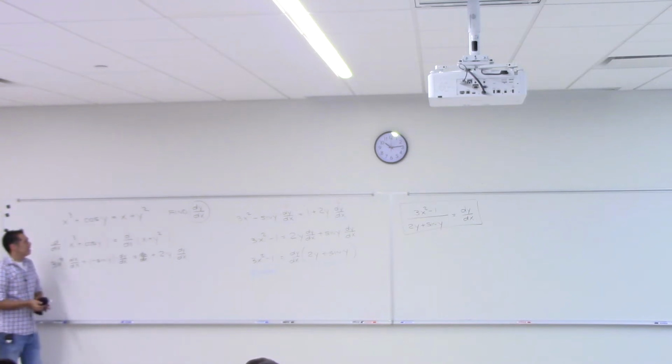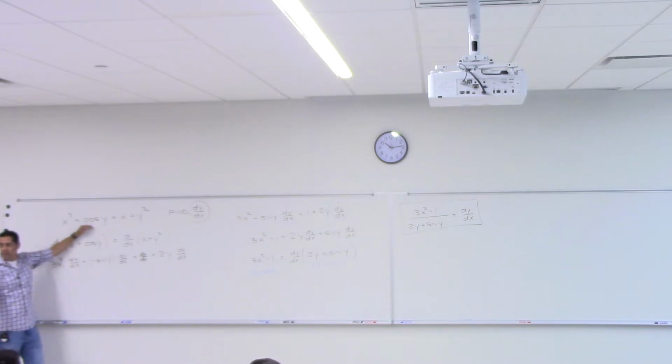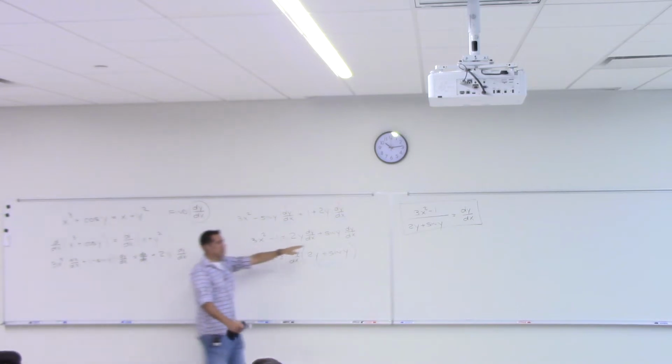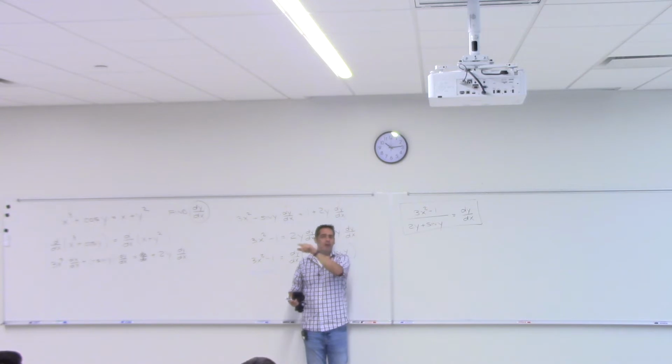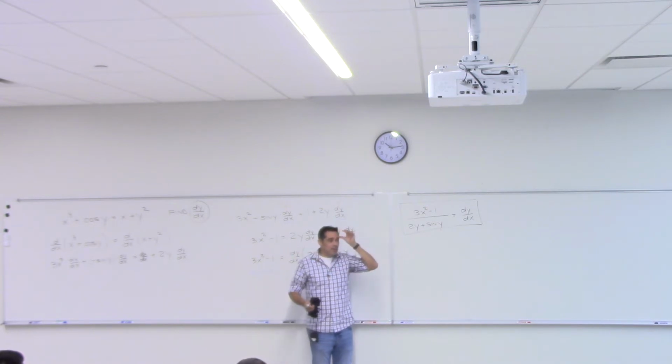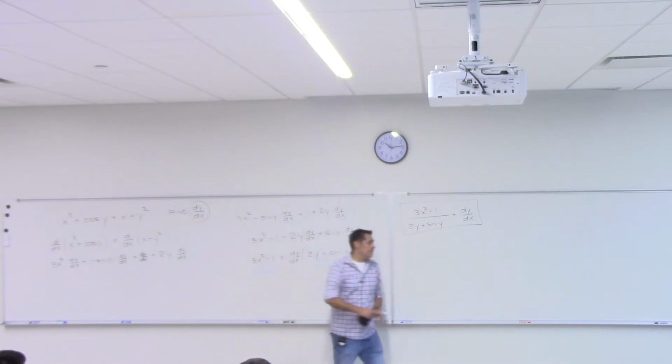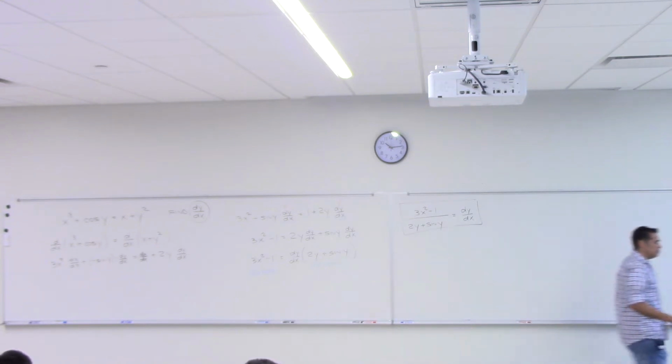So on a test, if I said, hey, find the slope of the tangent line for this curve at a point, I would give you the point. Once I give you the point, then you'd be able to find the slope. Then you go back to that formula, it just doesn't go away: y minus y1 equals m times x minus x1. Okay. Let's look at another one.